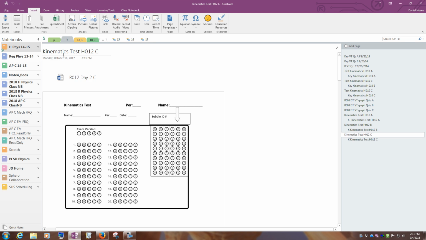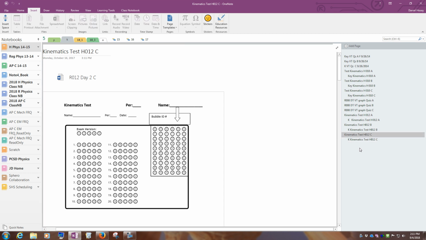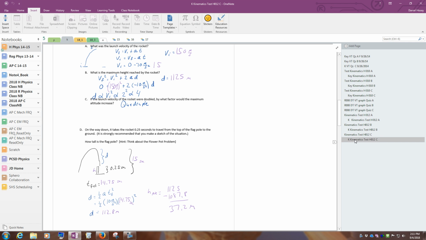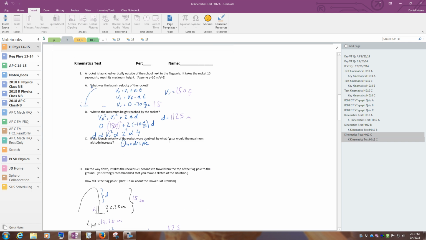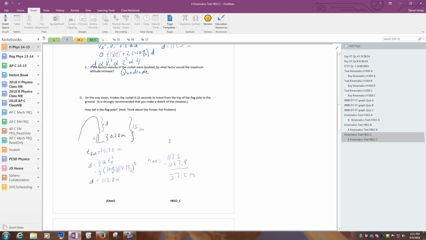And what I do is I insert, again, you can do file attachment, and then it gives you the option to also insert a printout, which is what I do. Then I copy that page, and then I paste it, and then I write the key on it. This is particularly useful for me when I'm giving an exam 1 year and then I don't do it for a few years, or I have different versions. I find it very helpful.